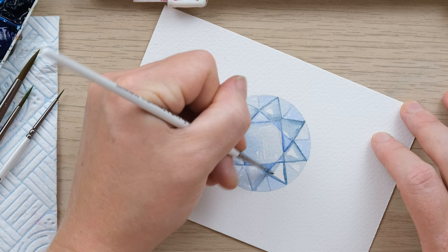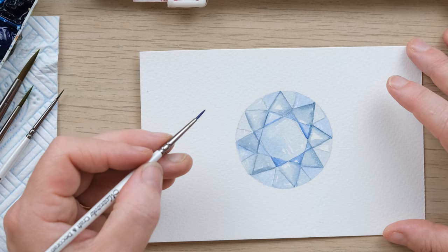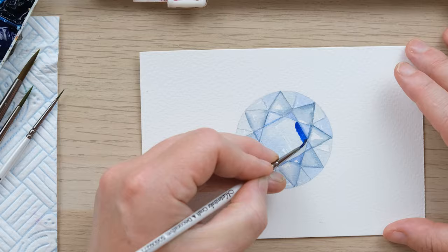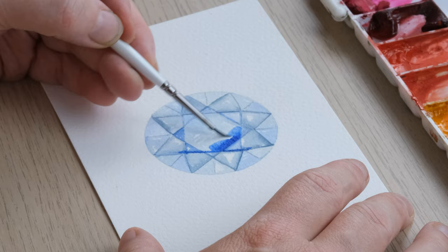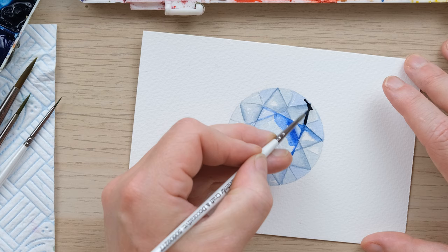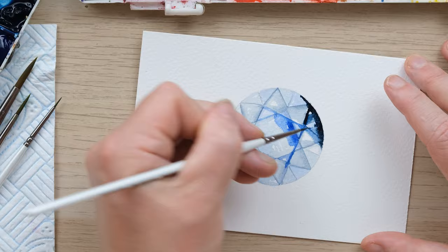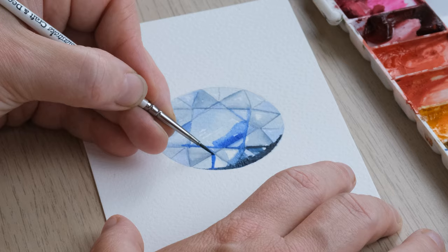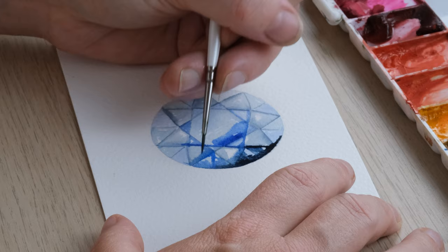Now I've got that, it's time to really amp up the concentration of the colours and get some of this amazing sapphire that we know and love. So what I'm going to do now is play around with the shape. I'm going to keep on the grid lines of everything, but really get the colour amped right up, and of course get some darkness in there as well. But I've got my framework to help me stay focused on the stone.